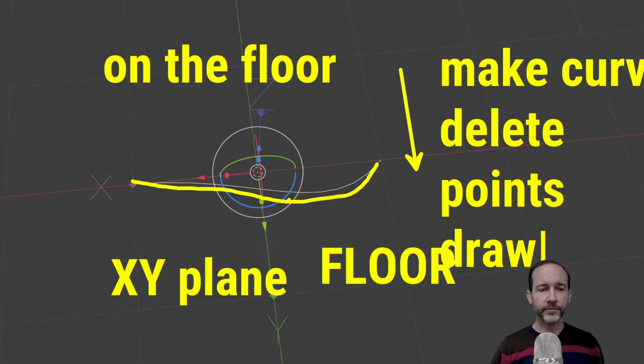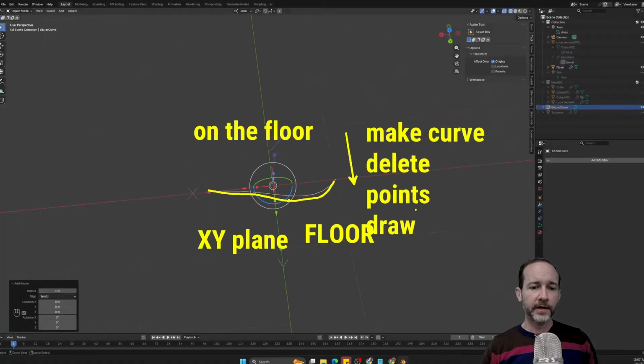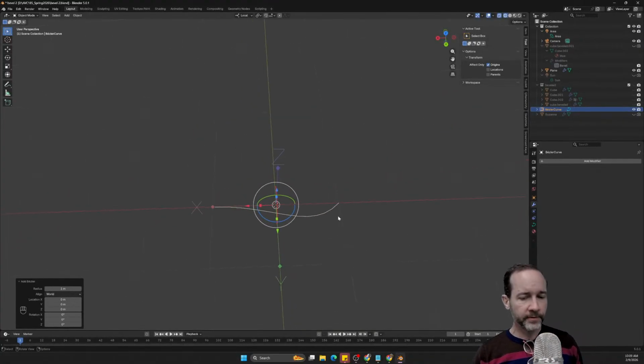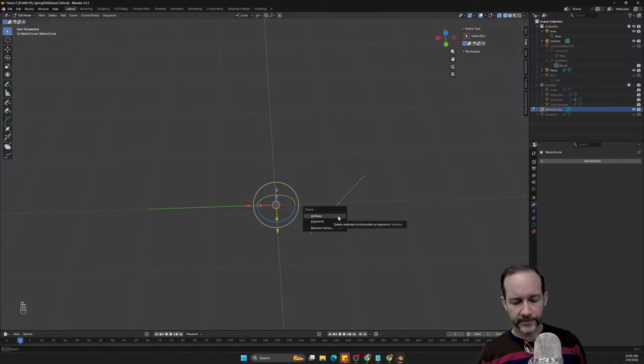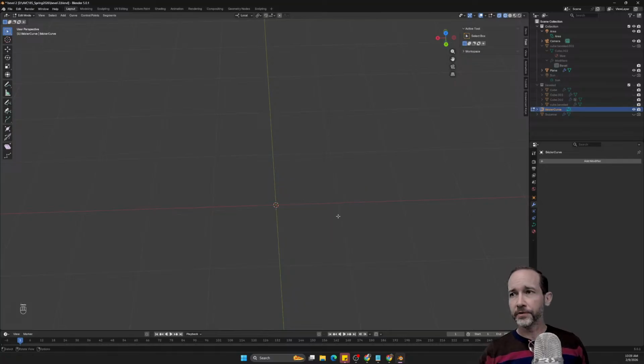So those 3 things: curve, tab, delete vertices. That clears the object, but the Bezier curve is still here.